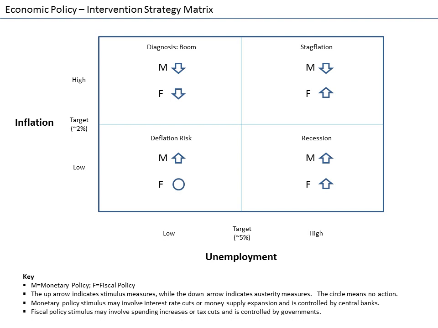Consistent with classical unemployment theory, frictional unemployment occurs when appropriate job vacancies exist for a worker, but the length of time needed to search for and find the job leads to a period of unemployment. Structural unemployment covers a variety of possible causes including a mismatch between workers' skills and the skills required for open jobs. Large amounts of structural unemployment commonly occur when an economy shifts to focus on new industries. Structural unemployment also covers the time needed to acquire new skills in addition to the short-term search process.